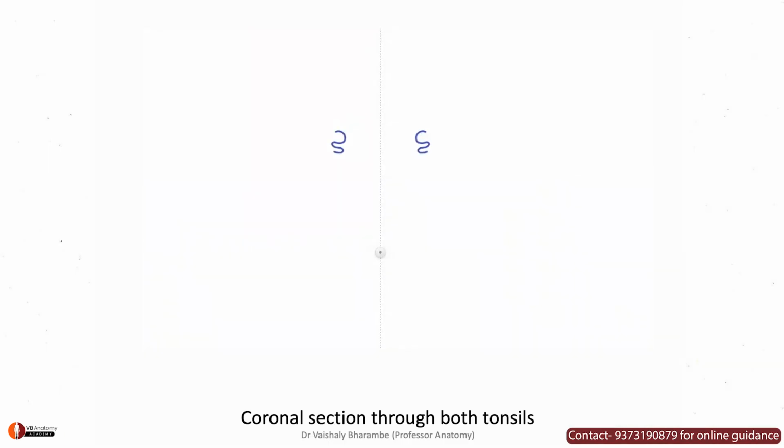Right. So now here you're seeing the medial surface first, which is showing you a lot of tiny little pits. The bottom of the pit is called a crypt. You're also seeing a couple of sometimes deep clefts. This deep cleft is called the tonsillar cleft, which is related to the embryological development. Maybe you will be taught that sometime. Again, draw the same tonsil on the opposite side. The medial surface showing you tonsillar pit, tonsillar cleft, and the tonsillar crypt. What are the 3 features? Pit, cleft, crypt. 3 of them.